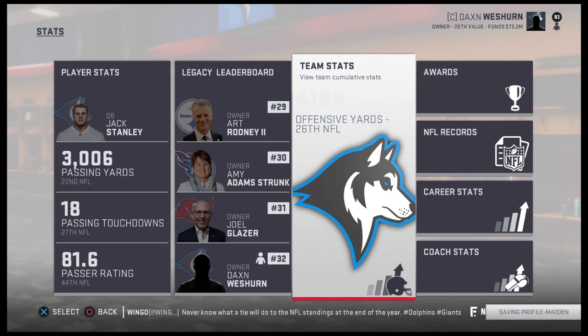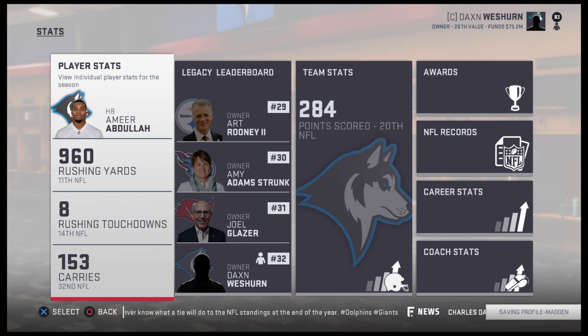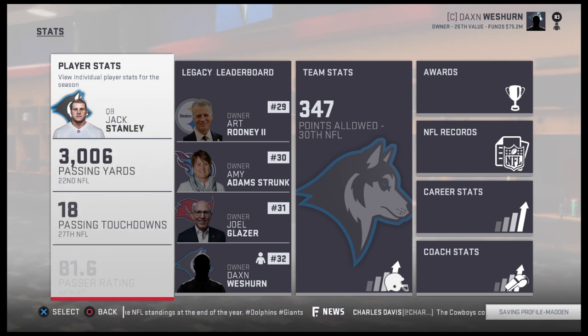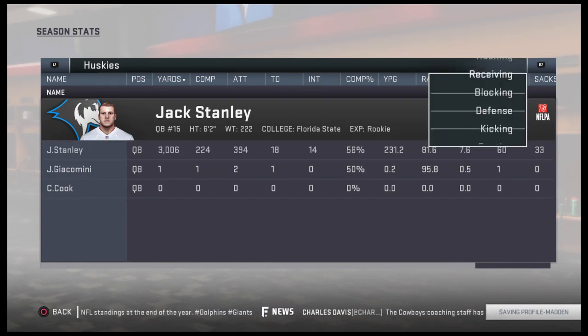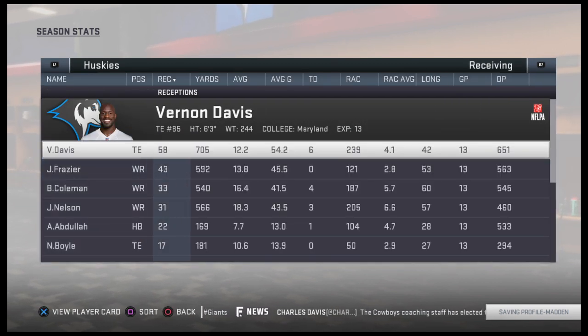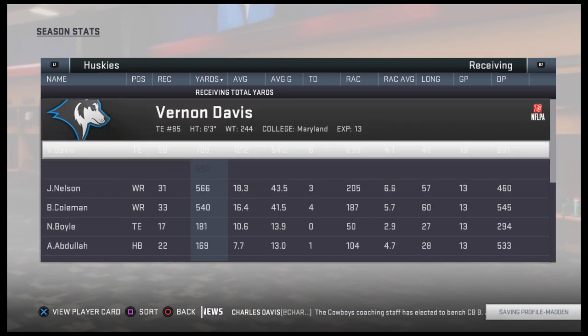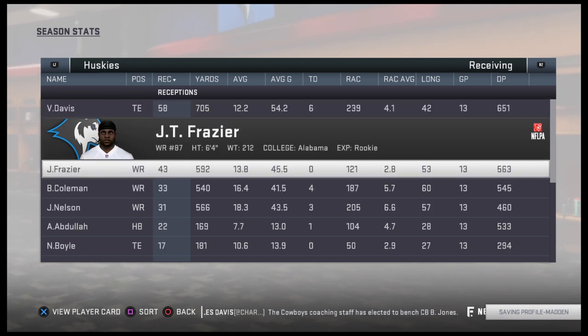They put us 26 in offensive yards and 22nd in defense yards. He's 11th, 14th, and 32nd in carries. We don't give him that ball that much. How should look at receiving? Who has the most receiving yards? Seriously, Davis? We've given Davis the ball more than all y'all. JT Frazier's the closest one.